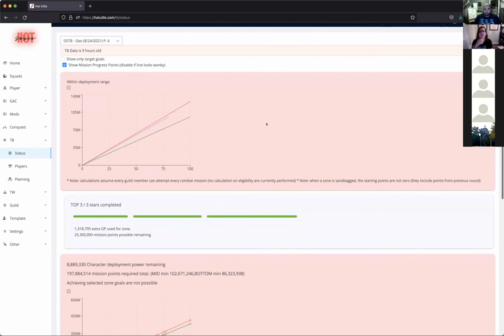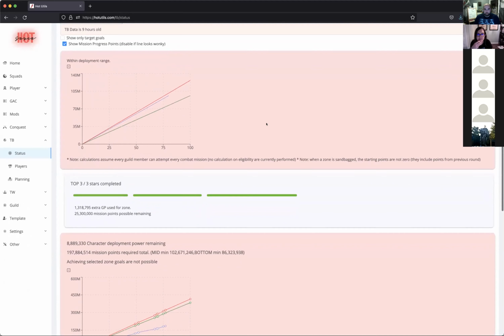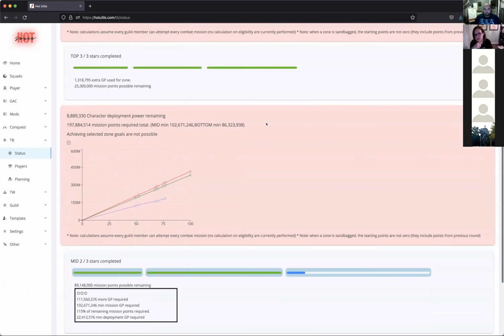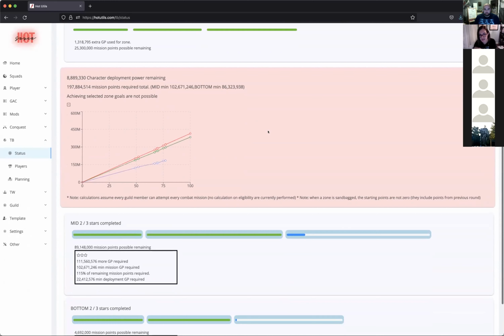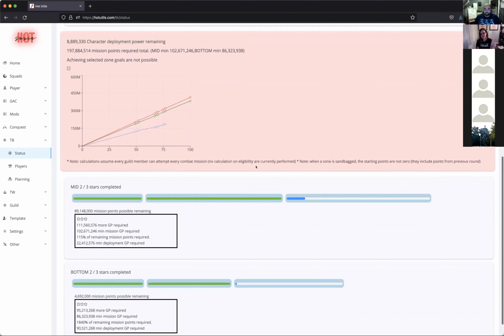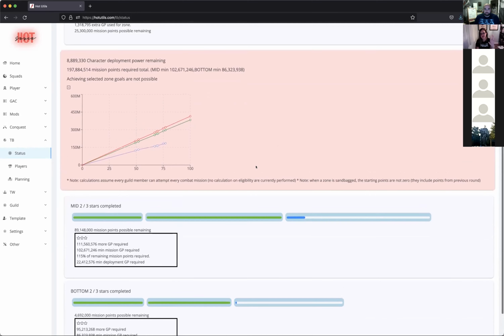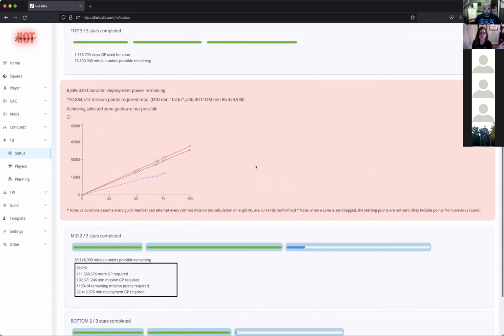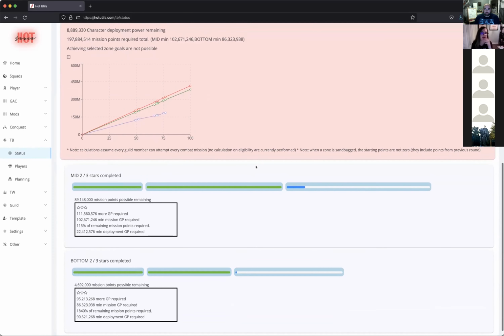Okay, awesome. So this shows you what HotUtils will project that you guys can accomplish in a phase. I found it to be fairly accurate because I do all of my projections off of paper, like an antique person, and it's pretty spot on. The one thing that I don't think it does very well is the preloading of zones. I don't know if they fixed it. I stopped using it when I noticed that preloading zones wasn't really calculating properly.